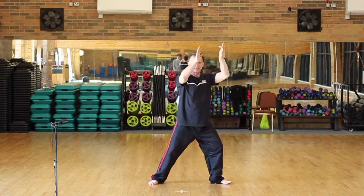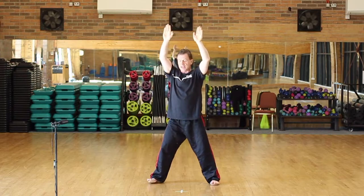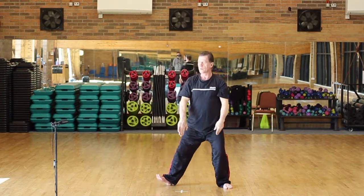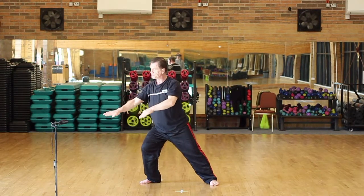Now I need to get to the side, so the arms lift, but I must turn the feet so I don't strain the knees. Exactly the same thing now on the other side, but notice the toes of the right foot lift, and then we press down into strong block.